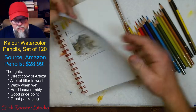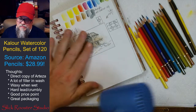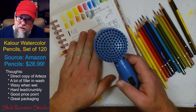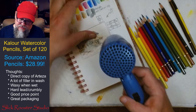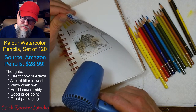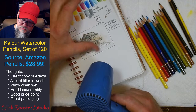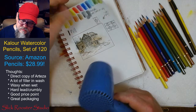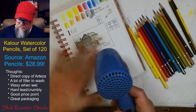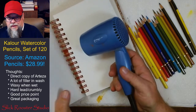Yeah, paper's kind of soaking through there. I need to dry it out. It's got some buckles. They're not terrible buckles, but they need to go away. I'm using my hand to flatten it as I dry it. It didn't want to. There we go. Now that I've done that, I can pick it up and get the face to dry and shrink. And I'm just drying the back a little bit too.